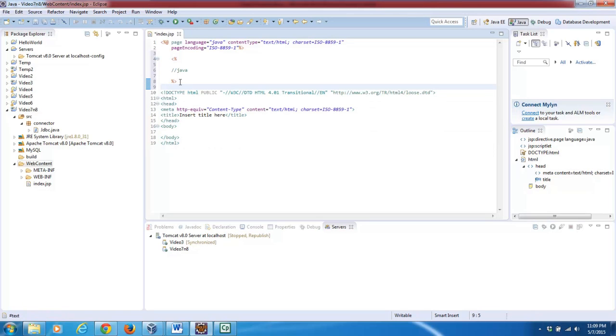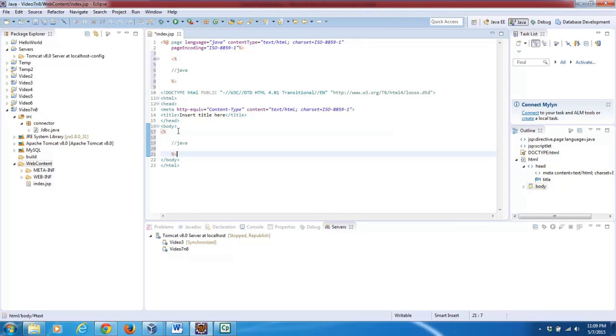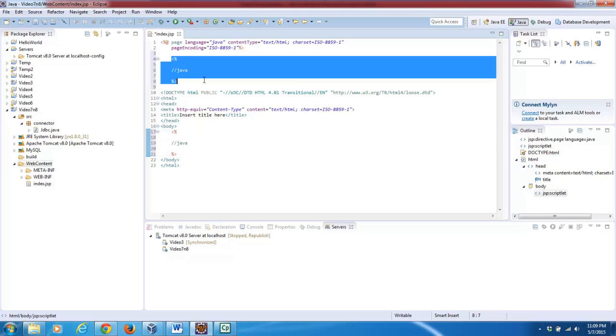So you can take this code and put it any place that needs some process. The top part, probably once you want to connect to a database and do some early processing, you can do up here.